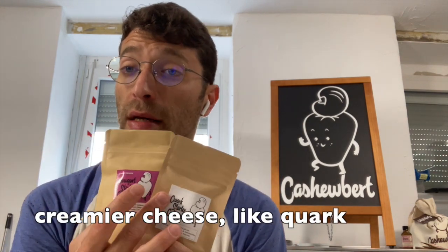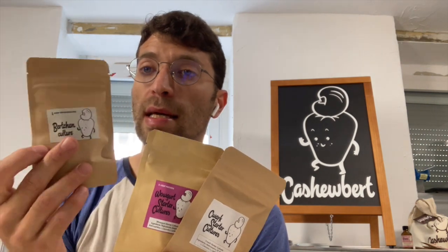This is more like a fromage frais, like this quark kind of cheese, which is not so firm. And Walgurt is something similar to yogurt, but this is a mesophilic culture with enzymes, so it's more of a creme fraiche flavor, and this is actually yogurt. But if you want some more structure, it would be the quark. And this one is just a camembert mix that we have in our My First Vegan Cheese kit. And this is the quark culture plus the camembert cultures. So this one is just a kit, a set of cultures, while those two are the special cultures we have at Cashewbert.